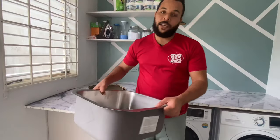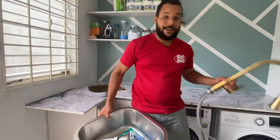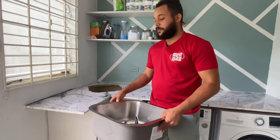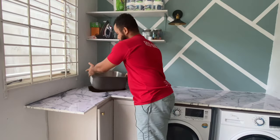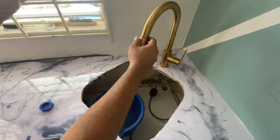So the next thing that we did was to build the counter. We built the counter out of wood. It was just a wooden counter, and we decided that we would epoxy it later down. We're going to be taking this kitchen sink and this kitchen faucet and install it in our laundry room. So it's going to give us a nice modern look. And this is actually an undermount kitchen sink, but we're going to install it through the top. So we installed the sink and the faucet, and Rory did that all by himself.